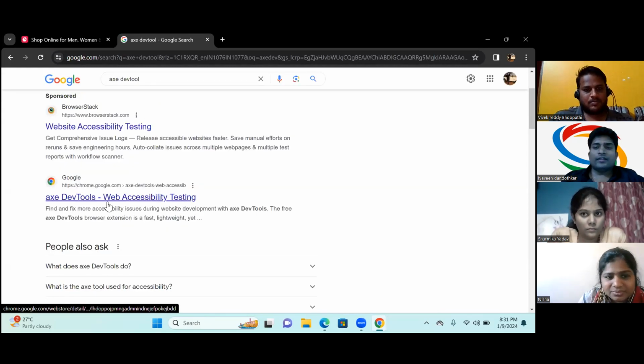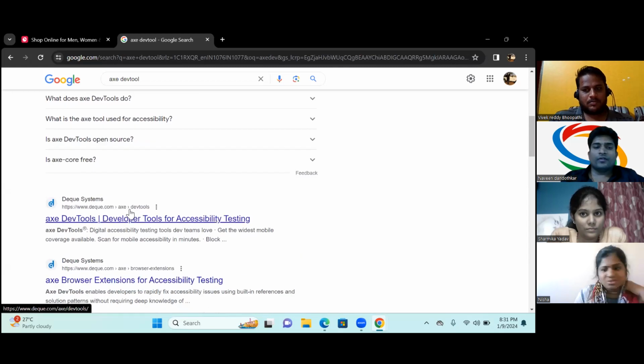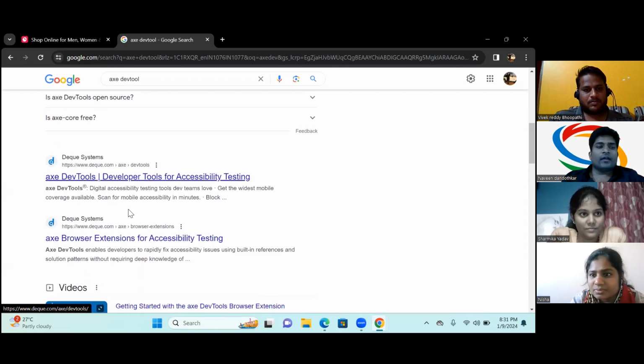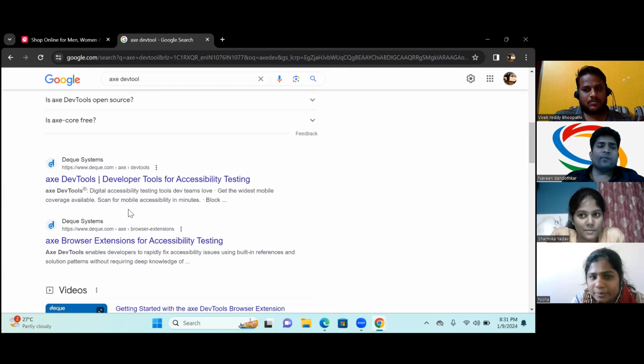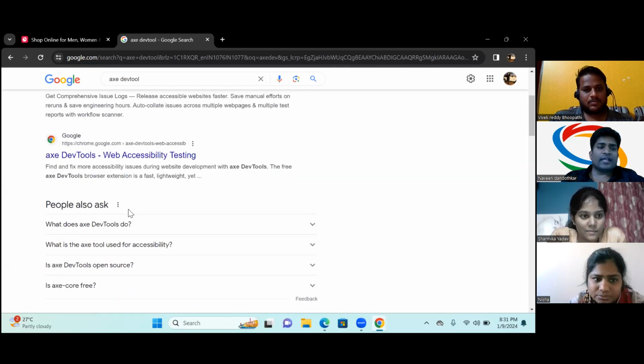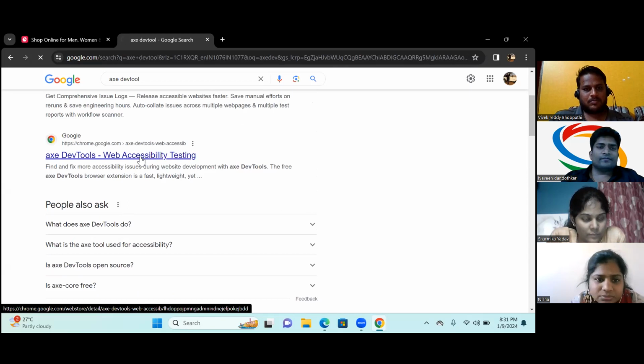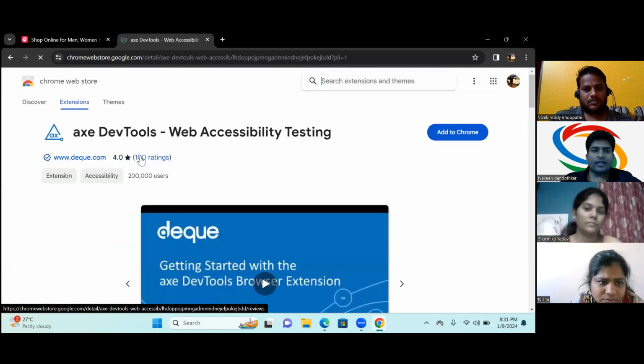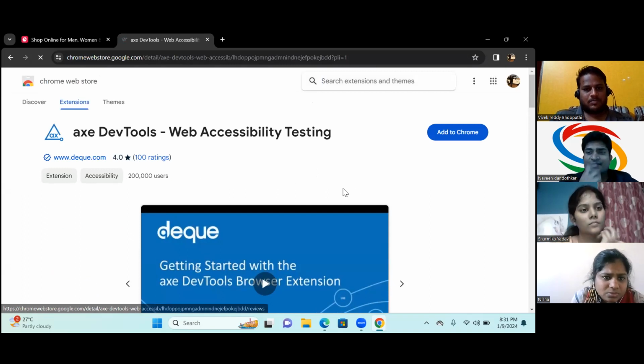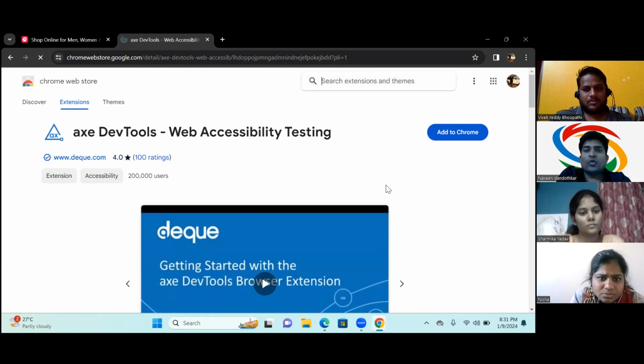Click on the second link, web accessibility testing. It will show an extension. Could you add that extension here? Add to Chrome.